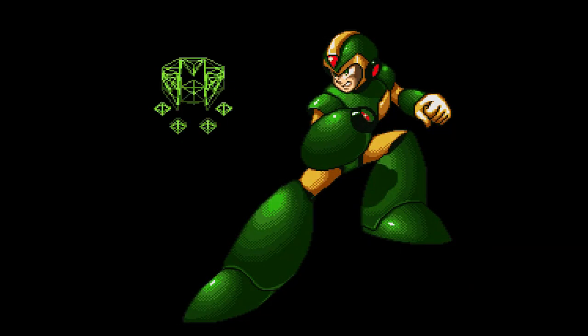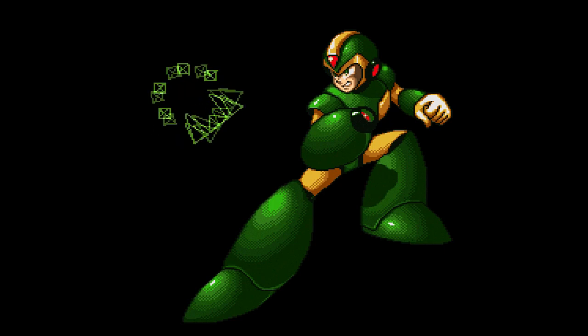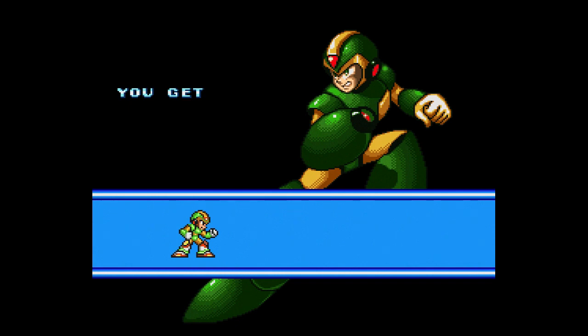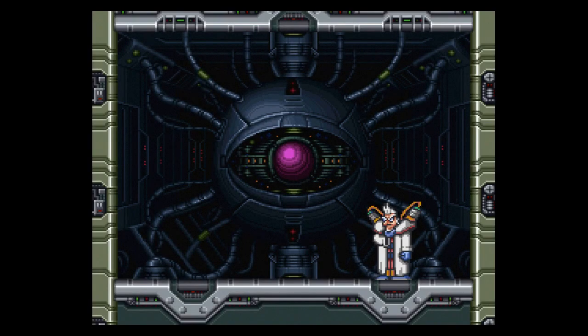I think his stage has one of the chips, not one of the armor pieces. I just think it's neat how it shows a wireframe kind of deal of the power first. We get Acid Burst. Not a very good color scheme on that one, but I think that's the point, it's supposed to be all gross and acid-like.